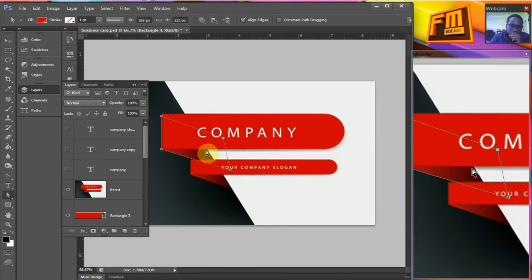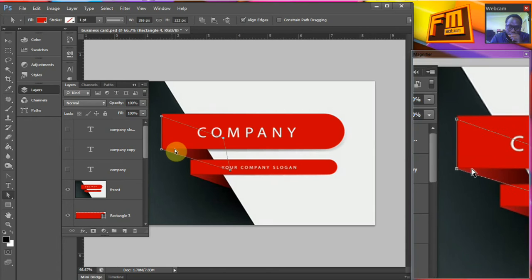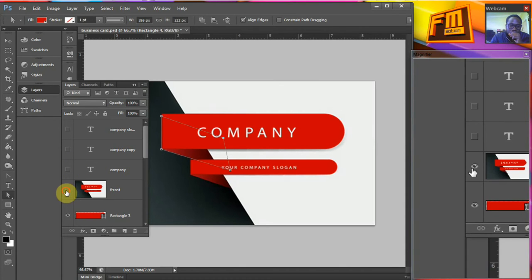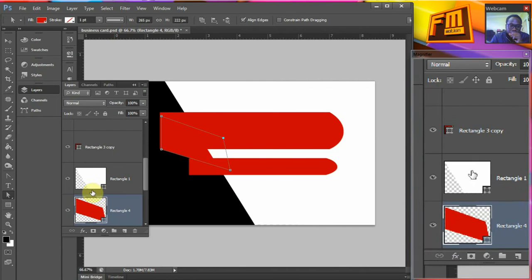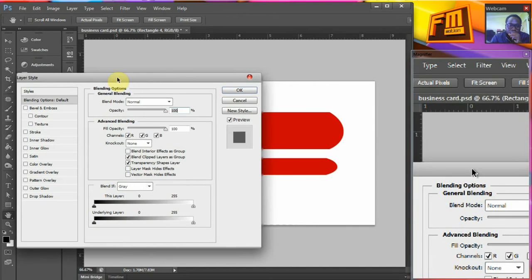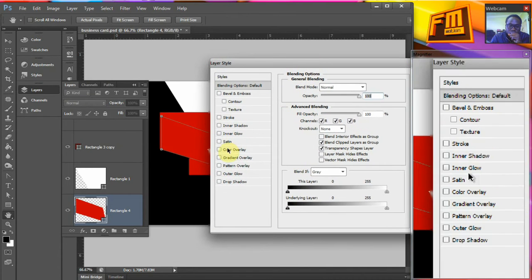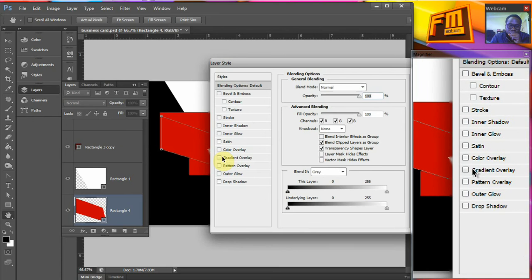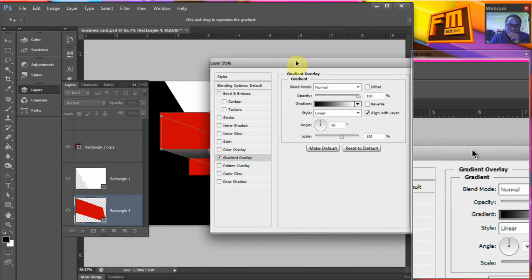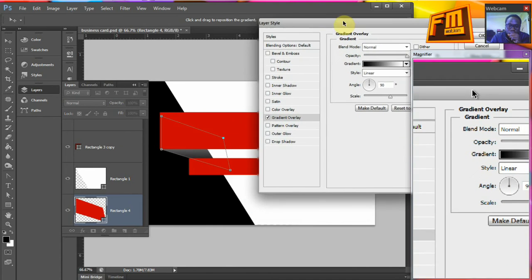If I switch on, we can see there's a black color within that shape. That is what we call a gradient. So we go back to that shape here and double click on the layer. When you double click on the layer, you get what we call layer styles. In the layer styles we have gradient overlay, so I'll first check it, then click on it. As we can see, there is some change there.